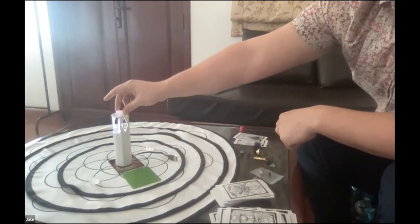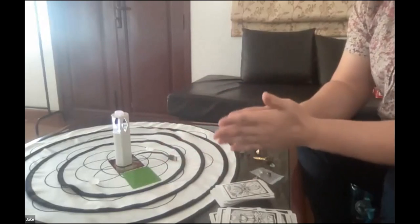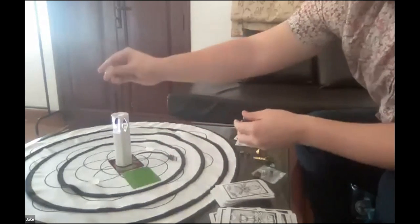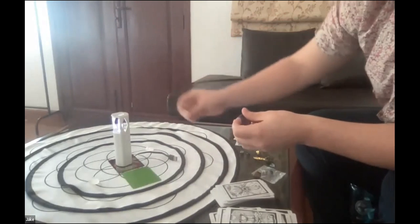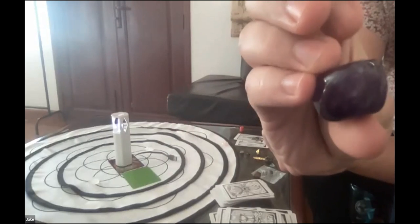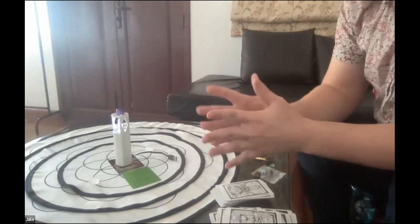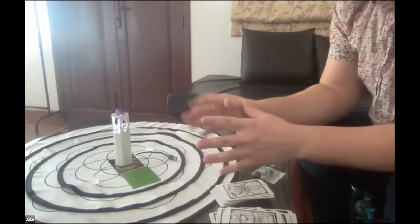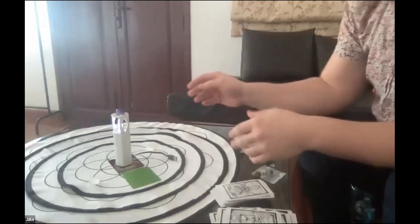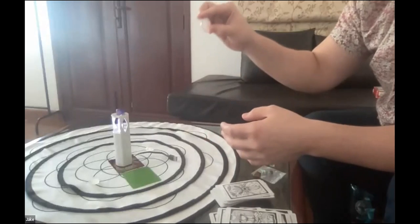At the very top of the living crystal device here, you can place all different objects of different shapes, sizes, and so forth that work for you. So let's say this is more of an oval-esque type object. Let's say we want to do something that is irregularly shaped, like this amethyst here, it's not perfectly shaped. If we place that at the top of the living crystal device and just allow energy from it to emanate, you'll notice over the period of 30, 60 seconds or a couple of minutes that the energy that comes off of this has a very different effect than this oval shape.